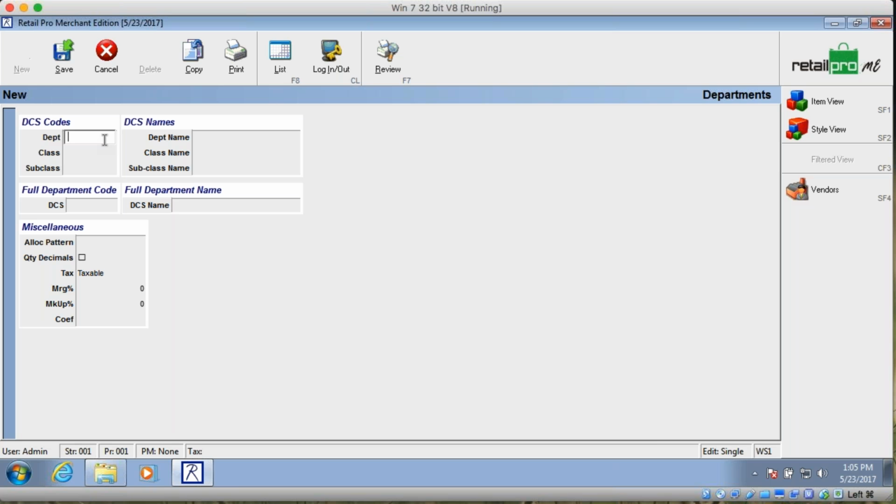So we could make it apparel, and then we could make it men's, and then we could make it tops, for instance. Or we could say, no, men's is so big that men's needs its own department. We could put men's up here, and then we could put tops here, and then we could put tees down here. It depends on how deep I want to go. That's the trick with department codes always, is knowing the place to stop. You don't want to go too deep, but you don't want to go too shallow either.